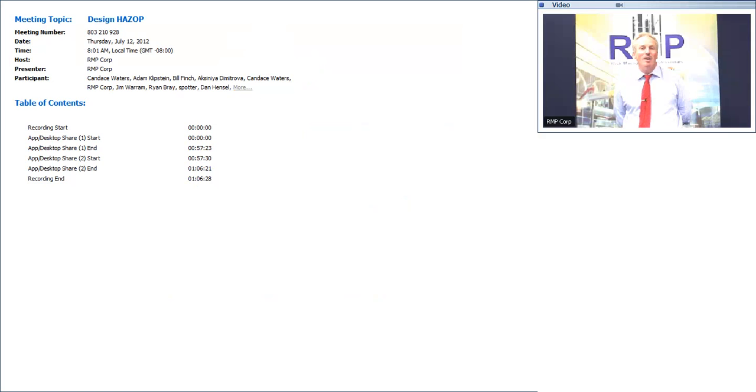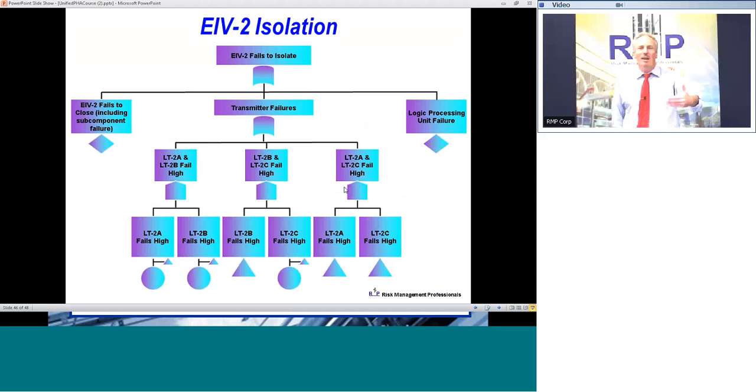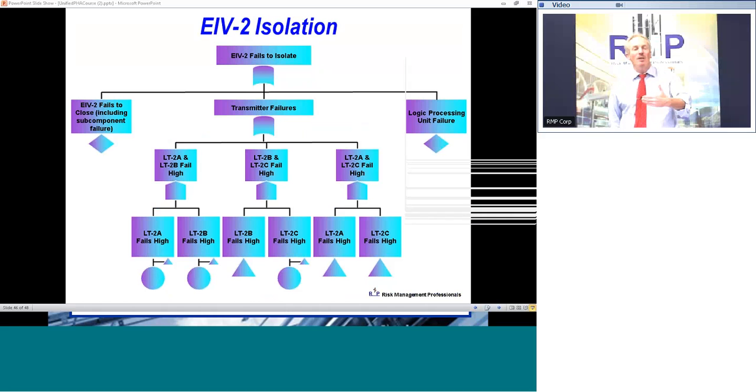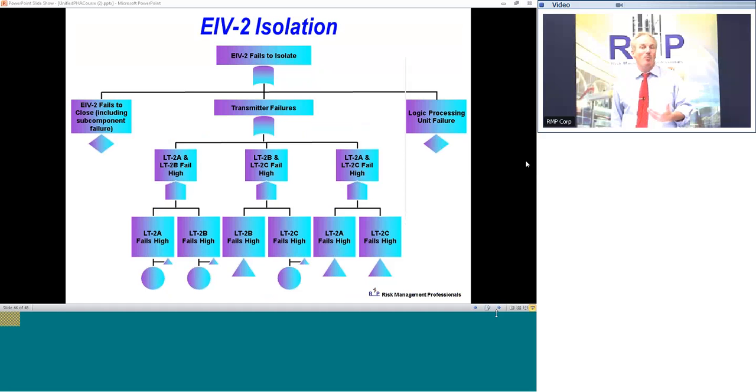So what you can do is model or identify the fact that you've really got 3 combinations of two sensors failing that compromises this 2 out of 3 voting logic. Well, that's all well and good, but why not have 4, 5, 6 sensors? Well, this concept, and understanding how the reliability of individual sensors comes into the overall unreliability of this function of EIV-2 failing to isolate, is what you're really trying to understand. There's this constant of the valve itself failing to close, or an LPU failure, which is usually much less likely.